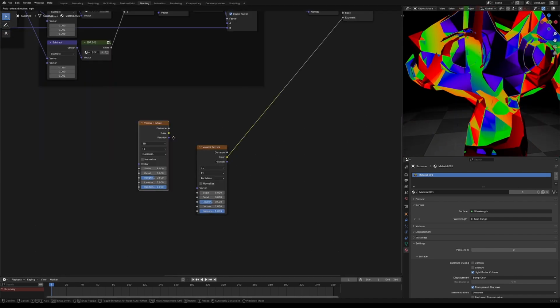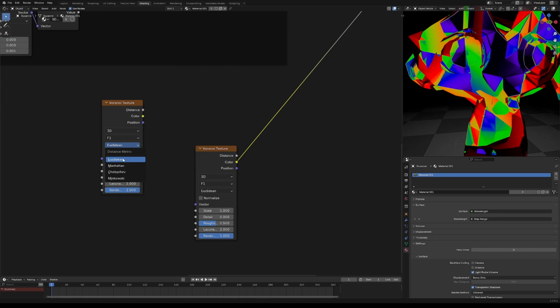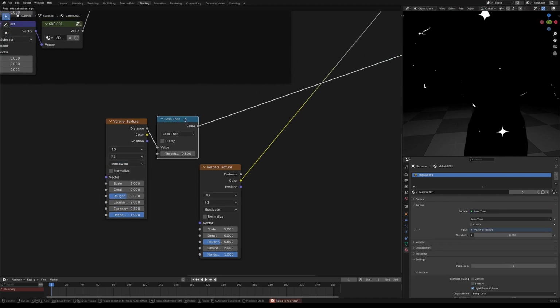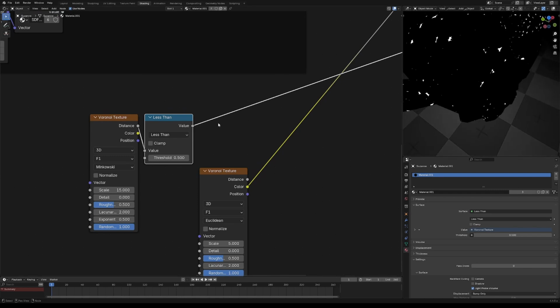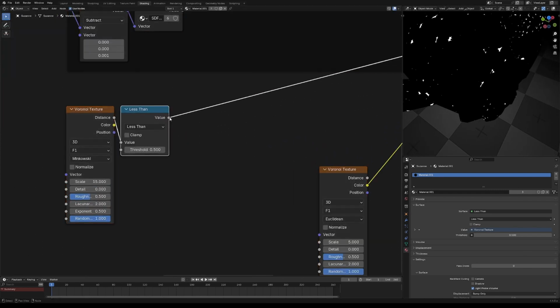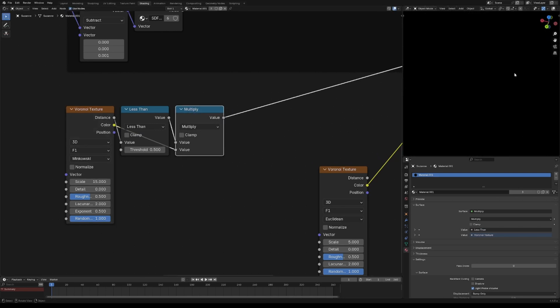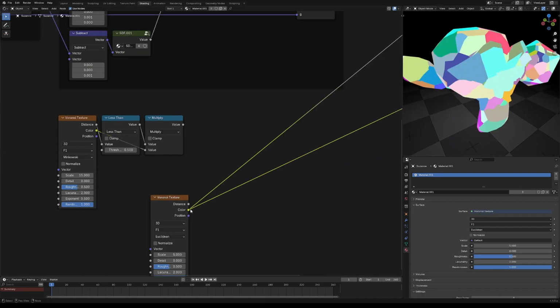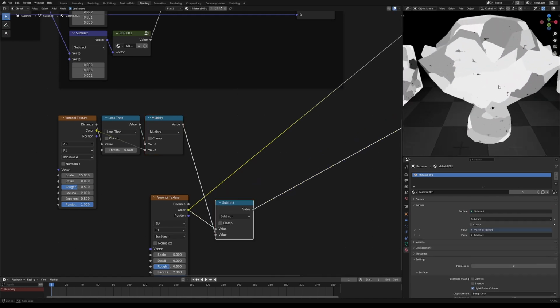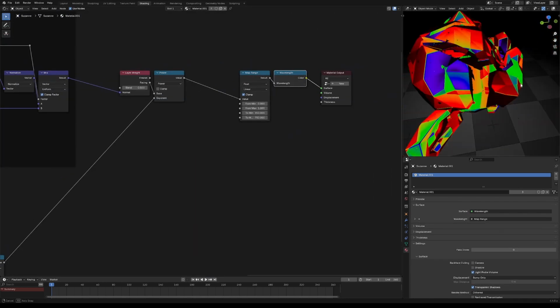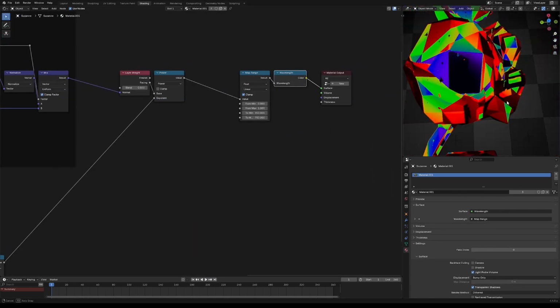For example, if we duplicate our Voronoi texture and set this to Minkowski distance, we can create these really pretty star-like patterns. I'm going to set the scale to 15 and tweak this less than node. I am also going to multiply this by the color here so the stars have random values. By taking the Voronoi that we are currently using to influence the power and subtracting from it by these stars, we end up with a pattern like this. And if we plug this into our power right here, our iridescence has all of these very pretty shiny stars.